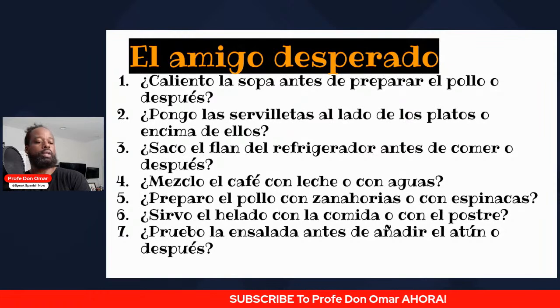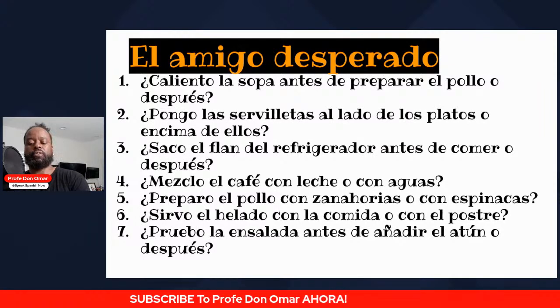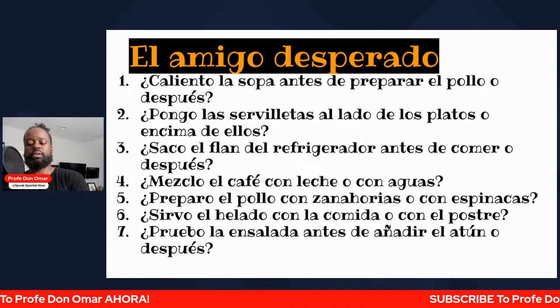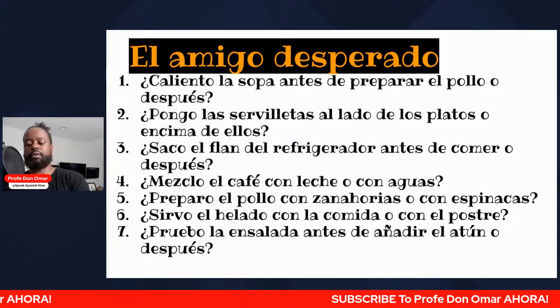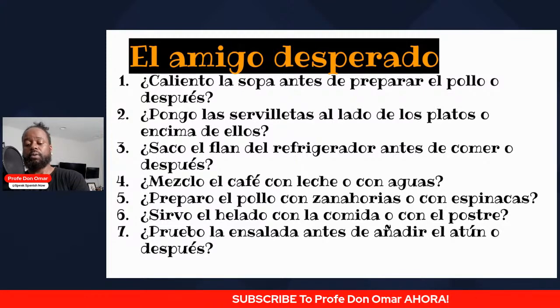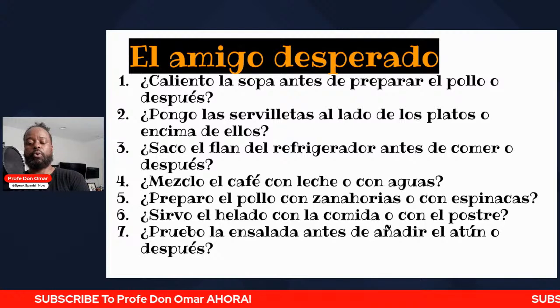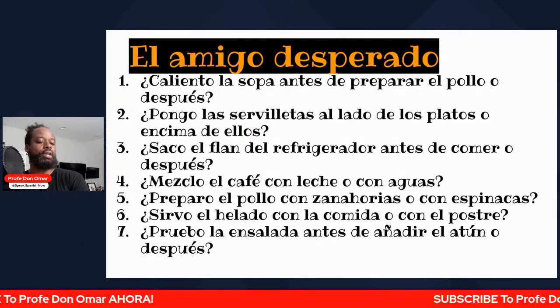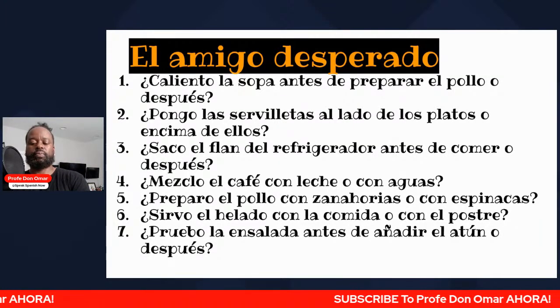Después de añadir, and forgive me for not having the accents and tildes on here. It does not pick it up when I'm typing in español. So prueba la ensalada después de añadir el atún.